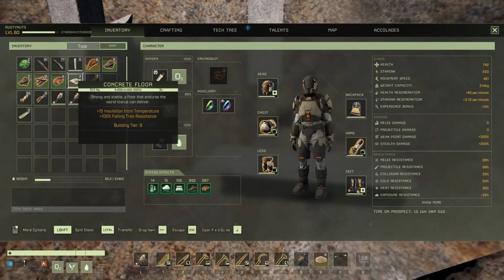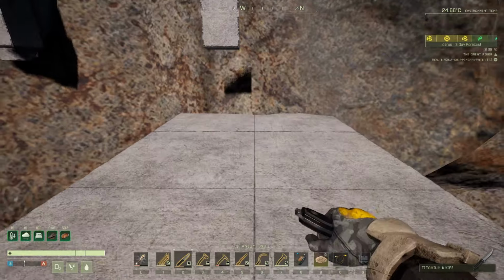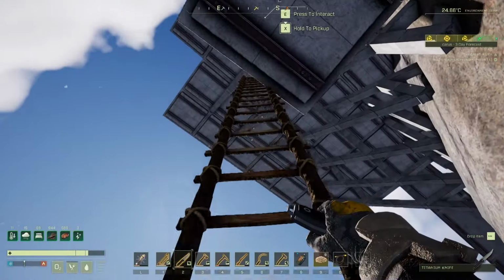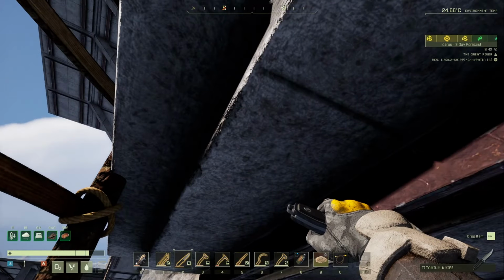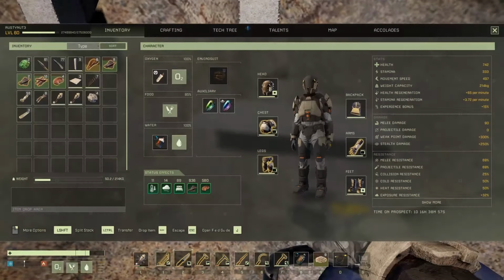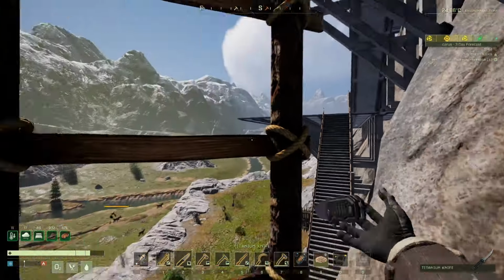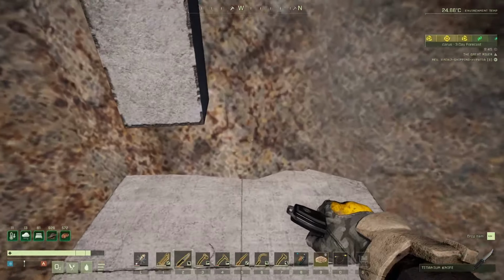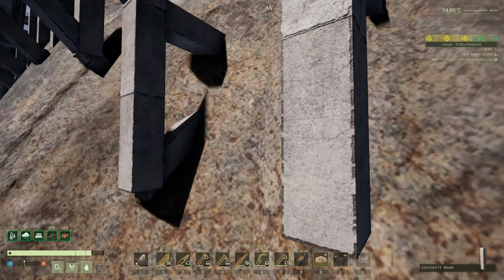Let's go ahead and place that in. Why? Okay, let's try that again. This is dangerous work, isn't it? There we go, got it. Whoa.